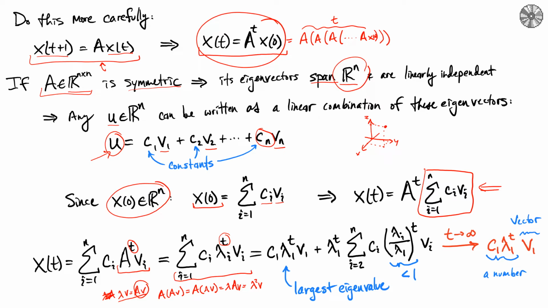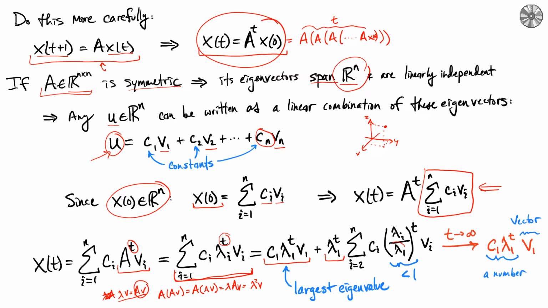And now we're going to use another fact from linear algebra, which is summarized on the slides following this video. It's the Perron-Frobenius theorem, which tells us that there is a largest eigenvalue and that all of the other ones are going to be smaller in magnitude than it. And so from this sum here, we're going to extract the largest one, which I'm going to call lambda 1. So that's this term. And then in all of the other terms, I'm going to pull out a copy of lambda 1 to the t. Remember, this is the largest eigenvalue.